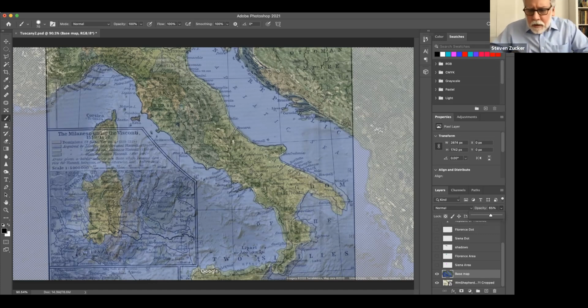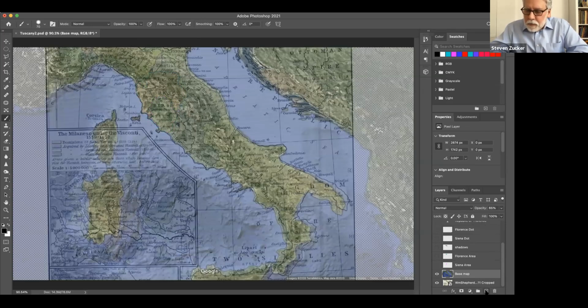And so I think you can see right off the bat that what we're doing is no more complicated really than what you did in elementary school when you took a piece of tracing paper and began to copy something. And that's all we're going to do. I'm going to create a brand new layer for everything I want on this map. And in essence, what I'm going to do now is I'm going to produce these two layers. But let me do that from scratch, just so you can see how it's done.